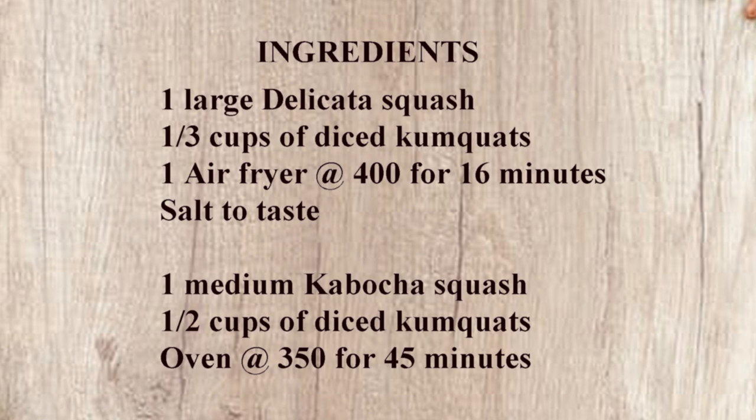Ingredients: 1 large delicata squash, 1/3 cup of diced kumquats. In your air fryer, set at 400 degrees for 16 minutes, salt to taste. 1 medium kabocha squash, 1/2 cup of diced kumquats. Place the oven at 350 degrees for 45 minutes.